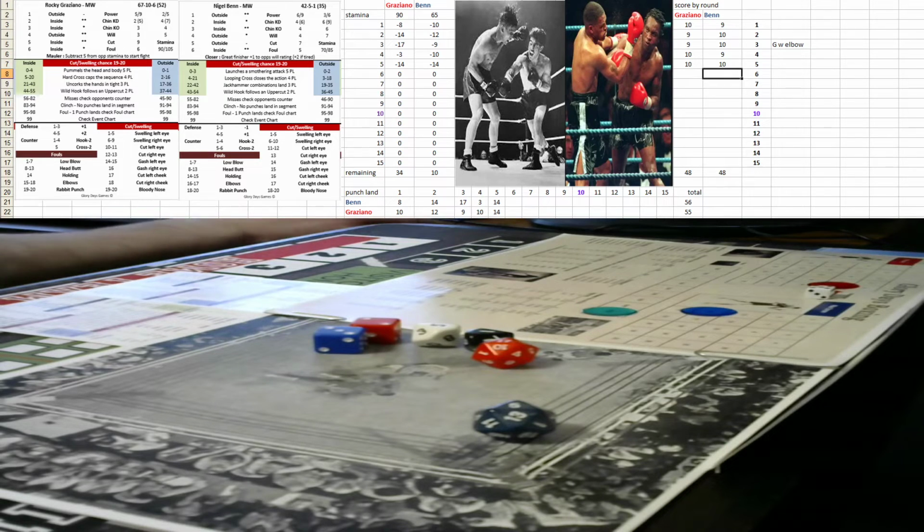So Graziano landed 10 blows. Benn 16. And Benn is out of stamina. Graziano still has 18 as we approach round number 7. But Nigel Benn takes round 6, 10-9, and he staggered Graziano.